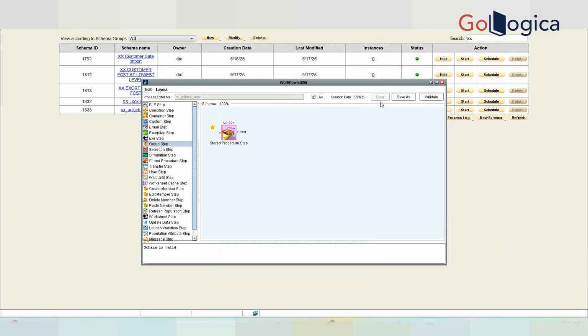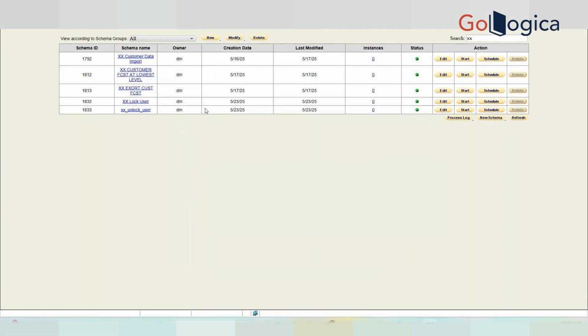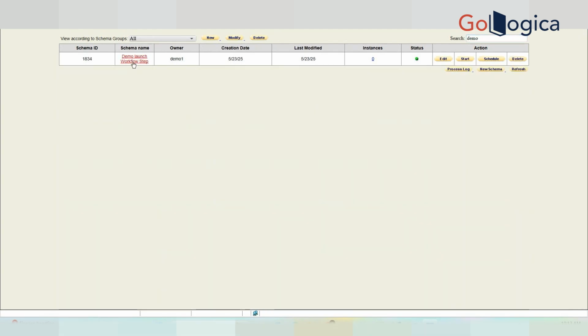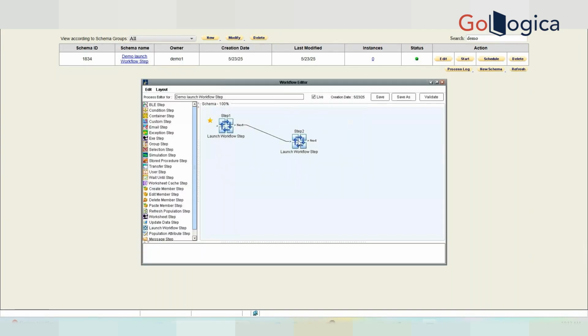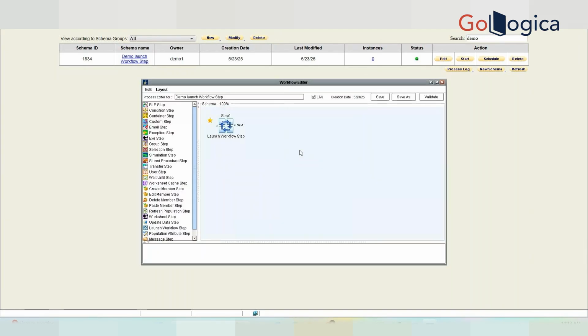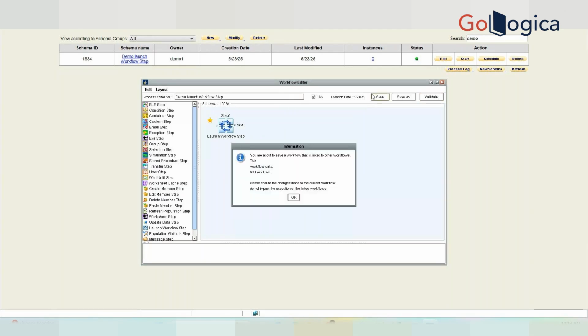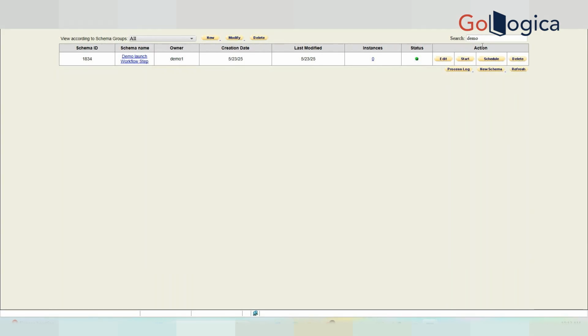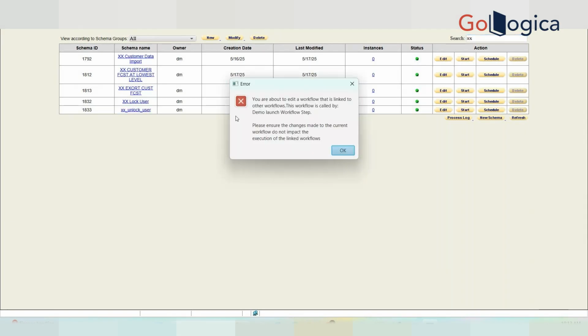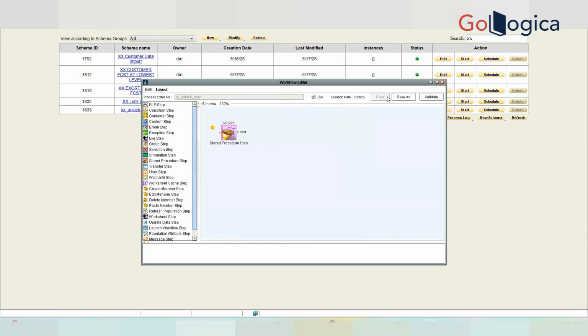Why it's not allowing is, I'll tell you. Since we were using this in some other workflow, I think that is the reason it's locked. But I don't think that is the case, but let's see. Unlock user, I'll remove it from here. Validate, save.